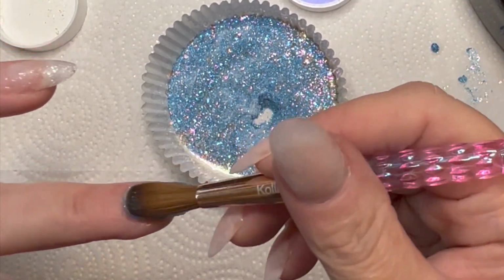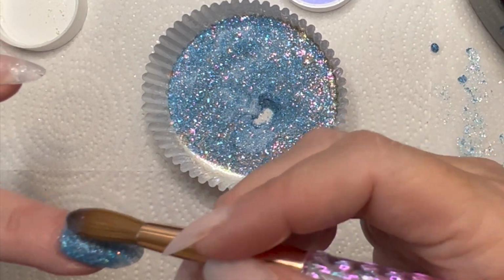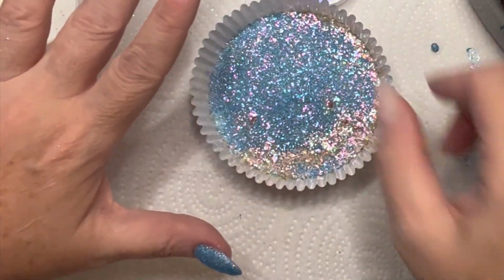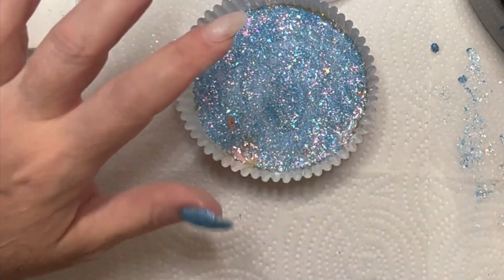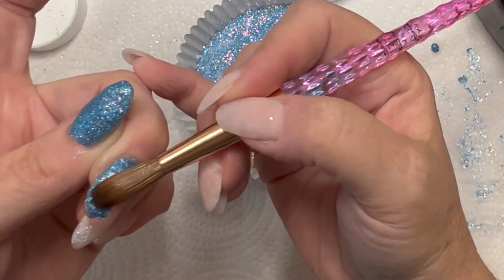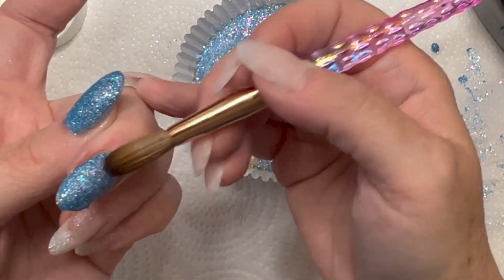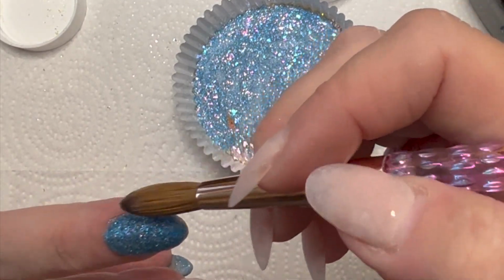But it is still fun to play around and use the powders that you have in your collection, especially if you are looking to transition from the dip process into acrylic application and you have a buttload of colors like I do. You obviously don't want to get rid of them, and you don't want to replace your entire collection with new colors. It is fun to see what colors will still work and set up with monomer, which is a fair amount. So I would suggest playing with it first before you try to put it on your nails, because it'll save you a lot of headaches, like what I had to deal with.